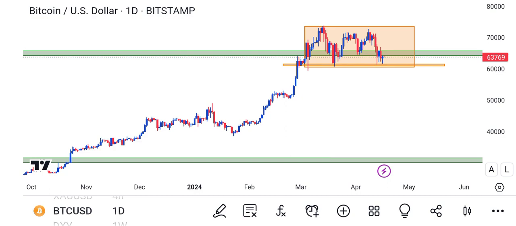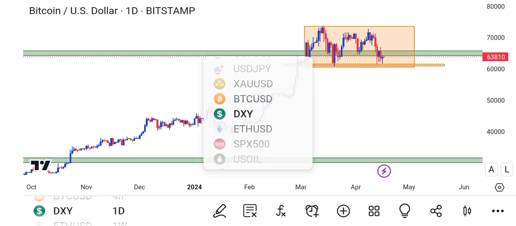of this box. Till then, I'm really not going to touch Bitcoin because right now there's a lot going on. It's not here, it's not there, it's just everywhere. So Bitcoin can give me a clear direction till then before I get into the market. So for now, I'll just sit on my hands.